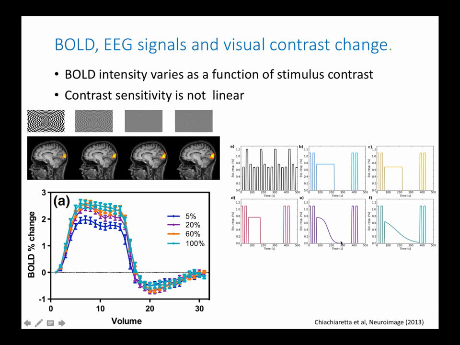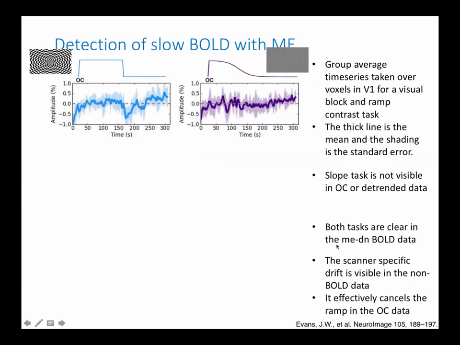So, if you hypothesize what's going to happen, I'm not going to show you the block response because I think it's going to do pretty well. I'm going to show you a long block and one of these ramps. This is the raw data for this long block, where you have high contrast in the flickering checkerboard here and low over here. You can actually see the block, but you can also see this slow drift that I've been talking about. For the block task, you can see it pretty well, but it's got a little bit of drift too. But with this ramp task, that drift basically makes it look like there's no task at all. It looks pretty flat.